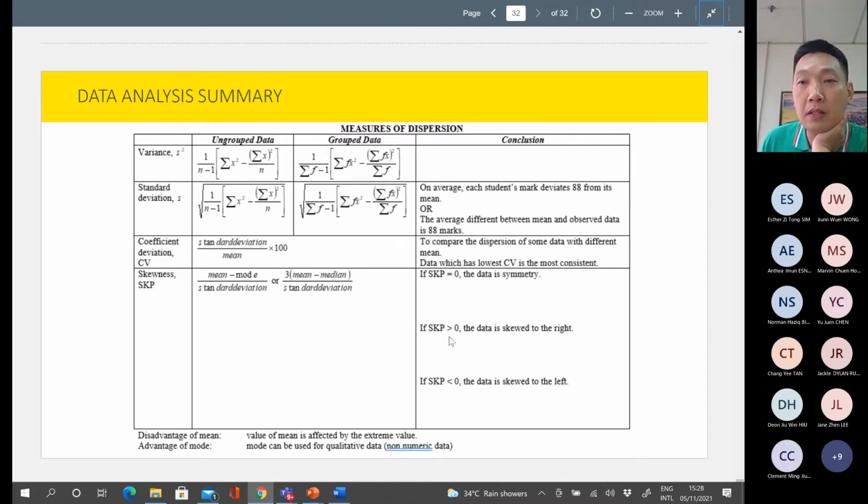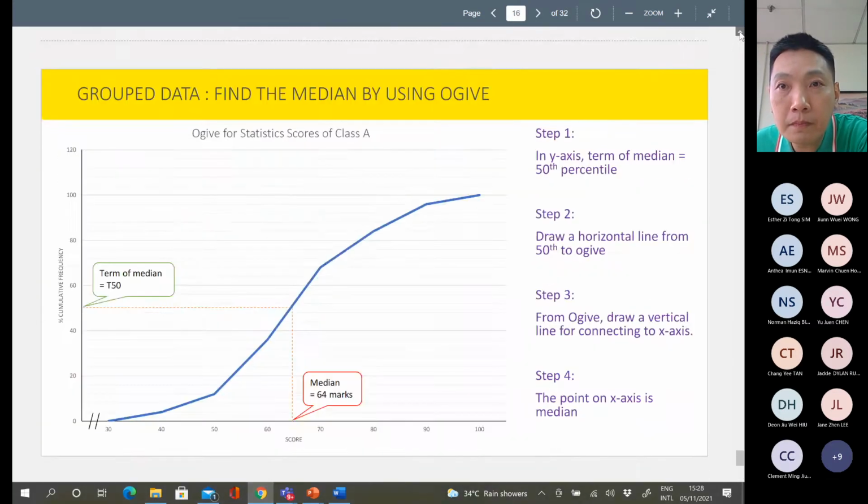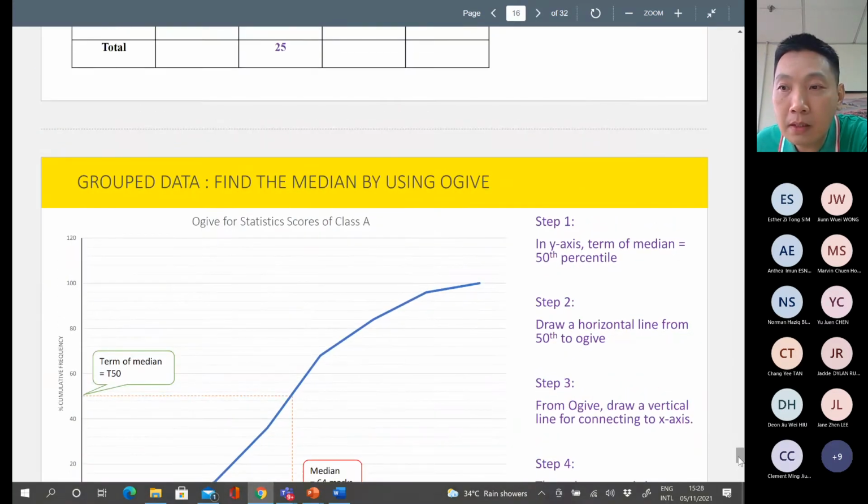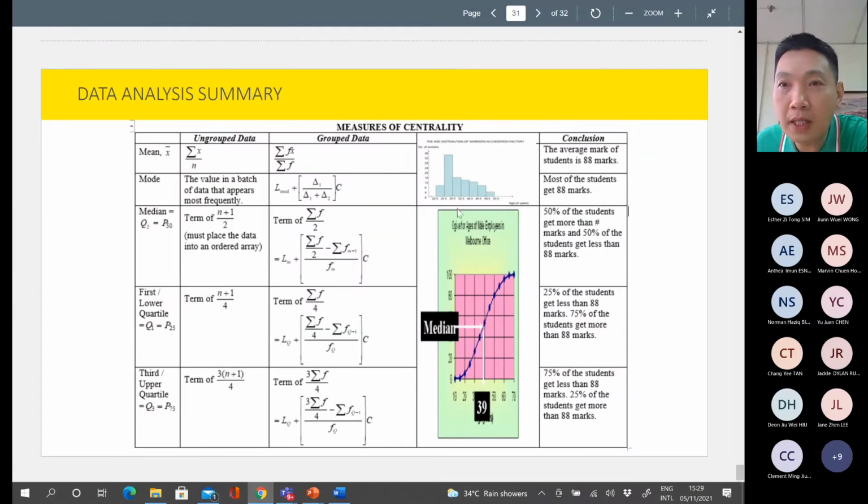If the skewness is greater than 0, that means the data distribution is skewed to the right or positively skewed. So that means that the tail of the data distribution is on the right hand side. Let me see whether I have an example or not. Like this. If you see this type of distribution, the tail is on the right, like this histogram. Here we can conclude the data distribution is skewed to the right hand side.